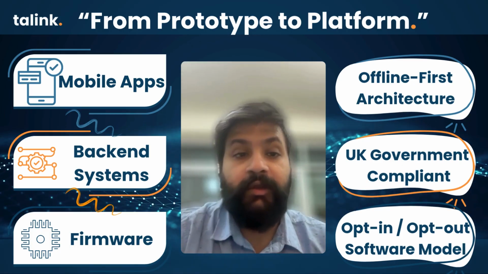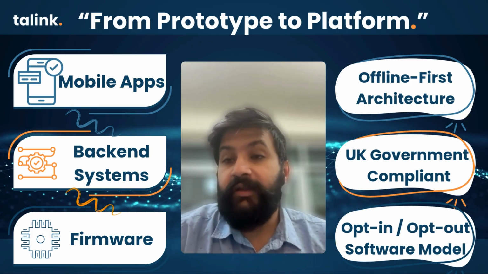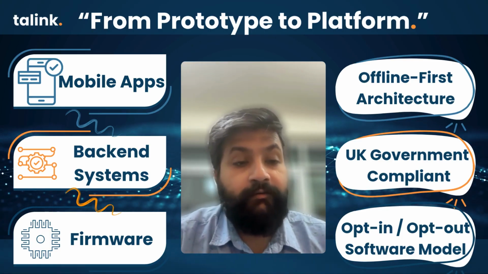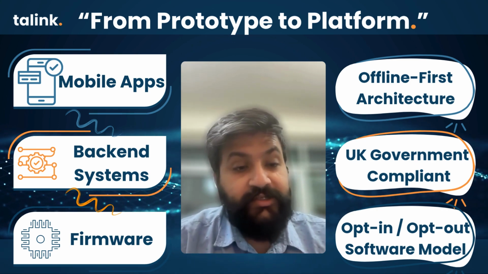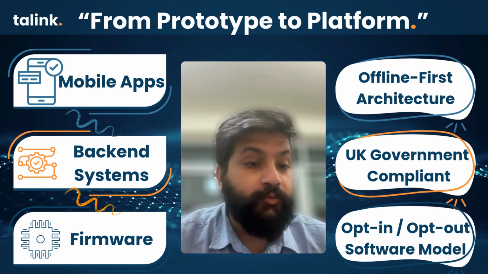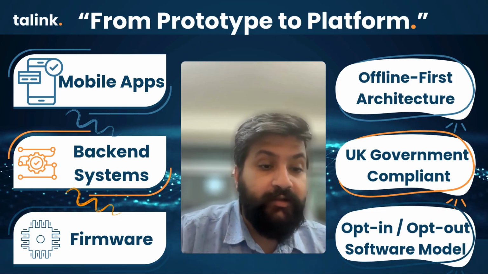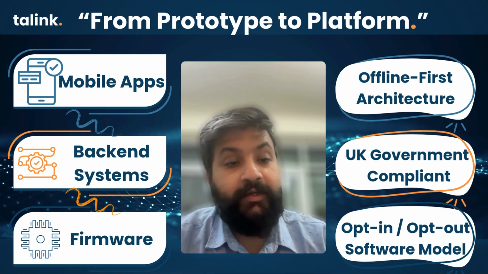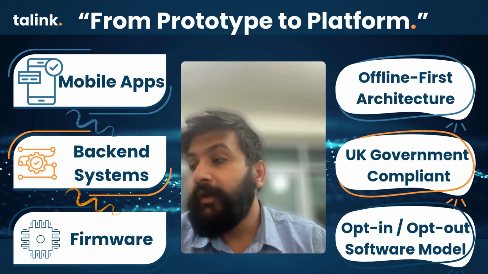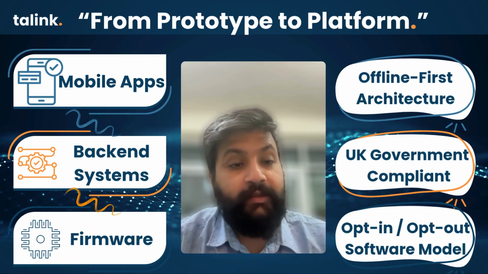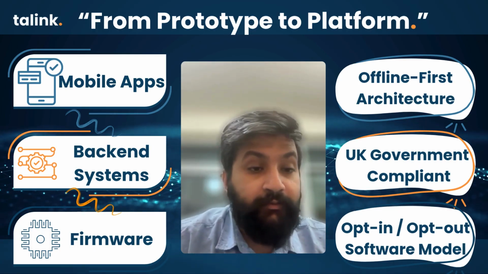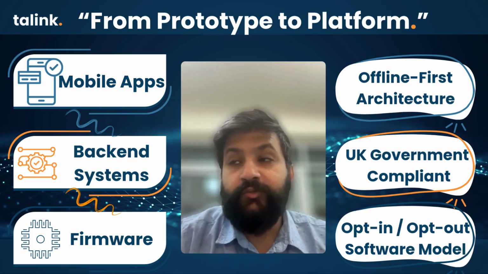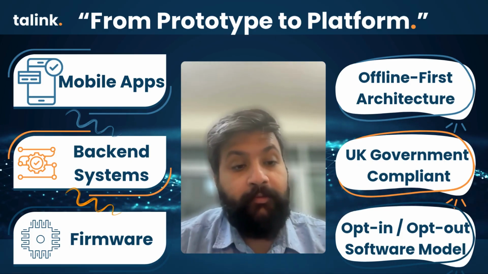The other part the UK government was quite strict on was the fact that the entire software stack cannot be locked in, which means that as an end user, if I'm purchasing an EV charger, I have the option to switch over to another software stack, and you're not tied into the software that's provided by the hardware seller, in our case, Brim. That resulted in us building an entire application stack with mobile apps, web apps, a lot of backend infrastructure, which was built in an opt-in, opt-out kind of way.